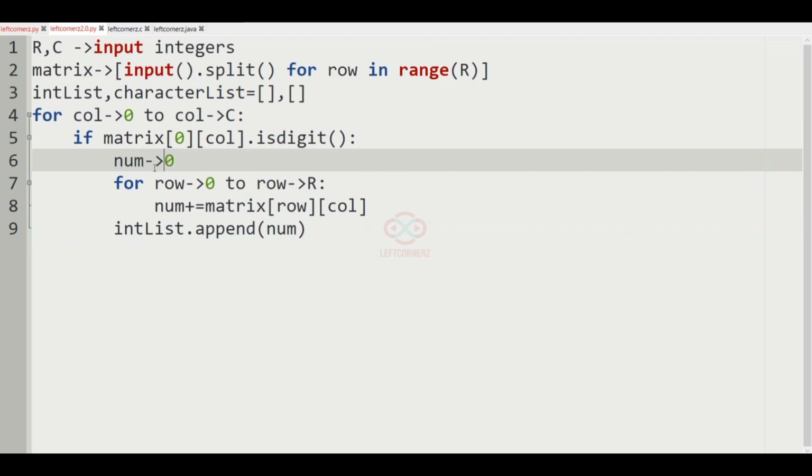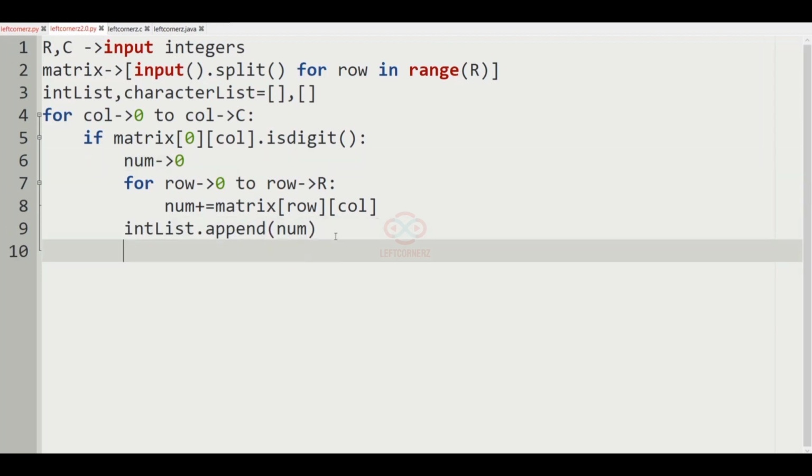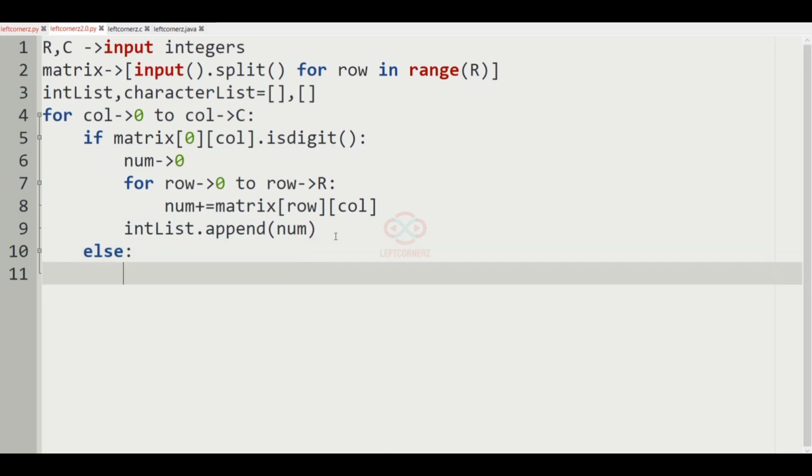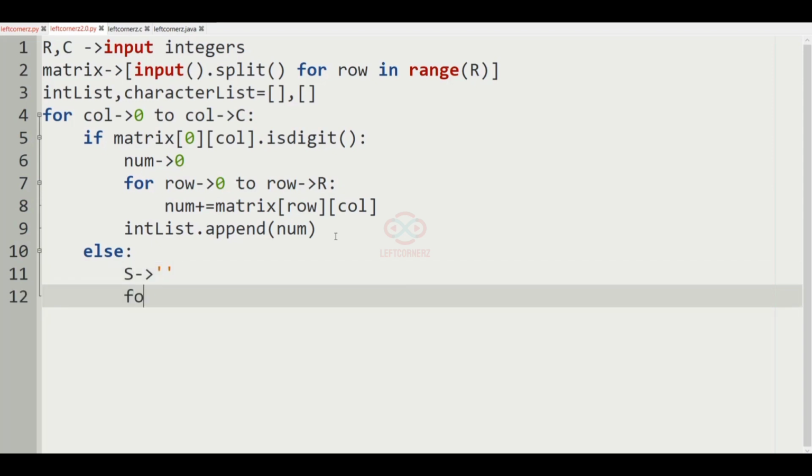So this will be our first condition. If it is not an integer, we have to add it to a string. So let us create an empty string s, and for row in range which ranges from R minus 1 to minus 1 with a step value of minus 1.